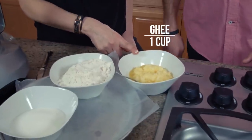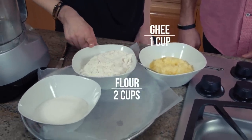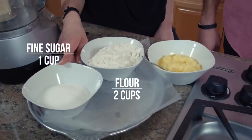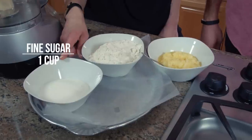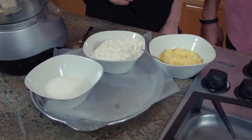These cookies only have three ingredients. It's unbelievable — yes, I'm not kidding. One cup of ghee, which is like semna in Arabic, which is clarified butter. Two cups of flour. And one cup of sugar — I use super fine sugar. You can also use confectioner's sugar if you want. Confectioner's sugar is like icing sugar, it's that super soft, powdery — so powdered sugar? Yeah, powdered sugar.